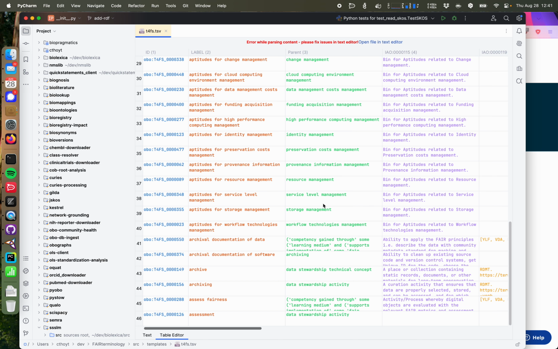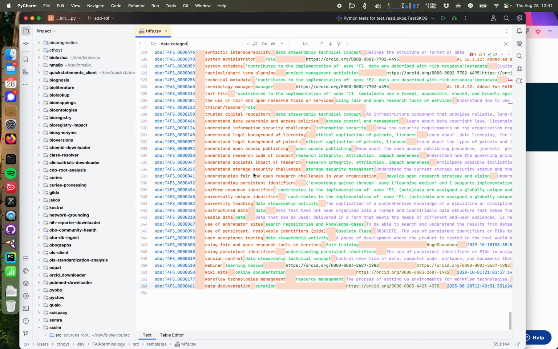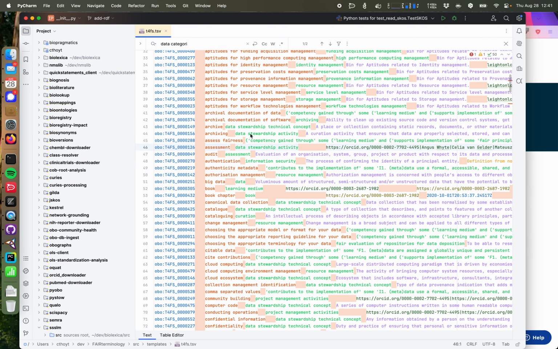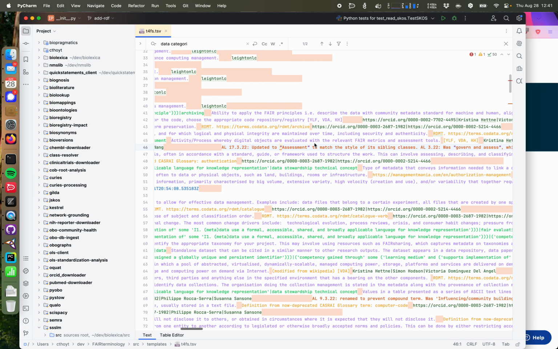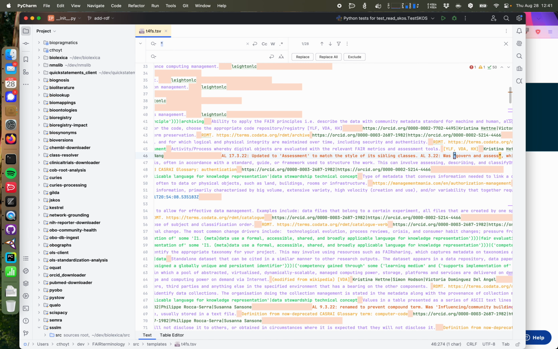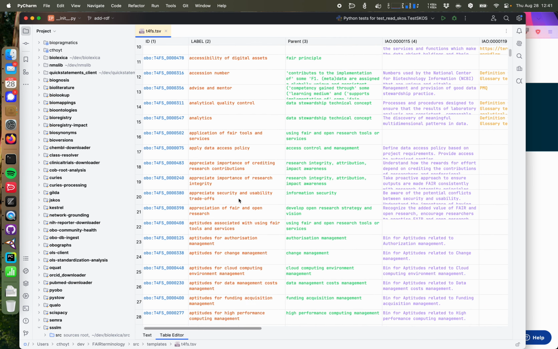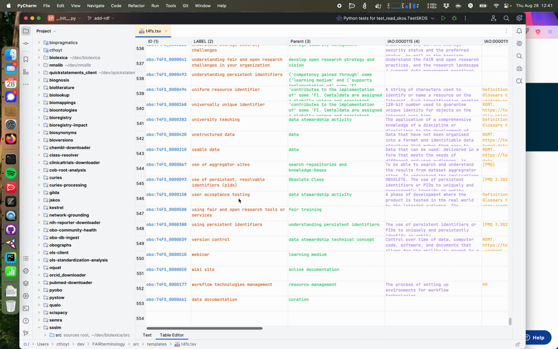Okay, there's some errors in this text file. Let's see. Row 46, maybe we can fix them quickly. Good. Got rid of those goofy quotes that are incorrectly encoded.